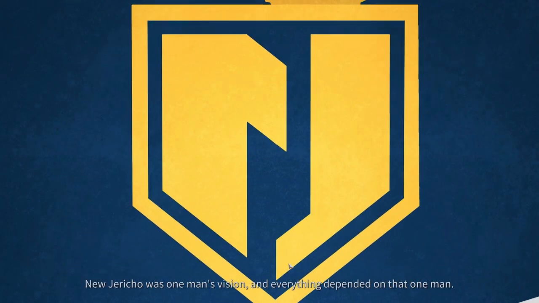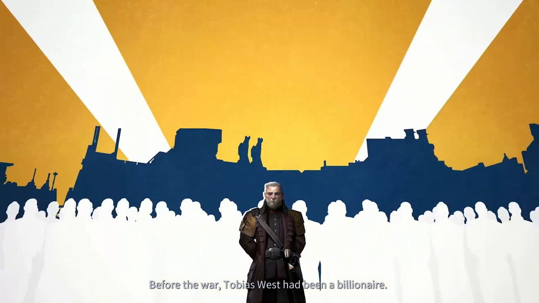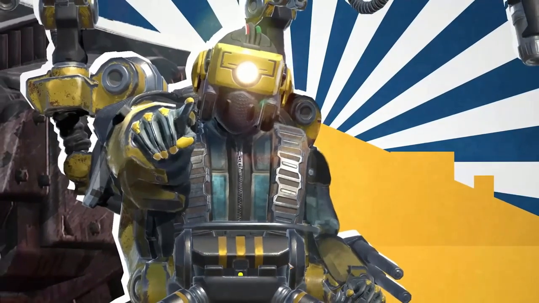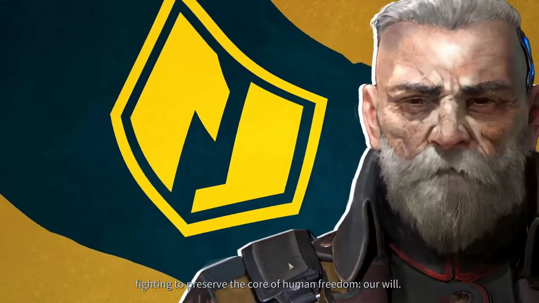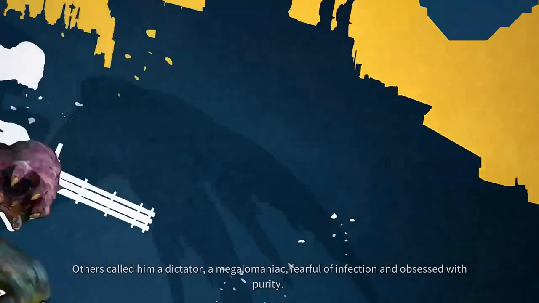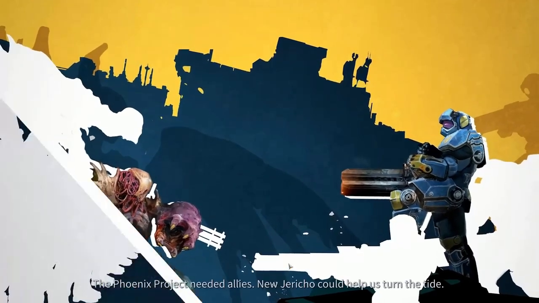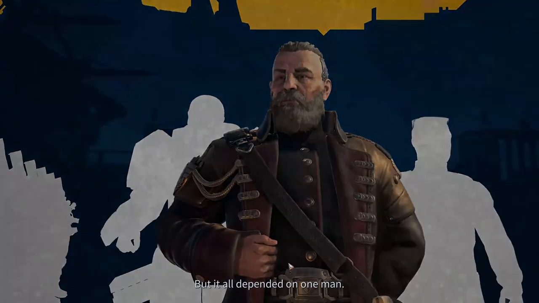New Jericho was one man's vision, and everything depended on that one man. Before the war, Tobias West had been a billionaire, an elusive, controversial businessman who denounced war even as he profited from it. The world fell, his empire began to rise. Some said he was a genius, a man of principle, dedicated to equality and merit. To preserve the core of human freedom, our will. They said he had a plan, that he could lead us to victory. Others called him a dictator, a megalomaniac, fearful of infection and obsessed with purity. They said he was willing to do anything to win, no matter the cost. The Phoenix Project needed allies. New Jericho could help us turn the tide, but it all depended on one man.